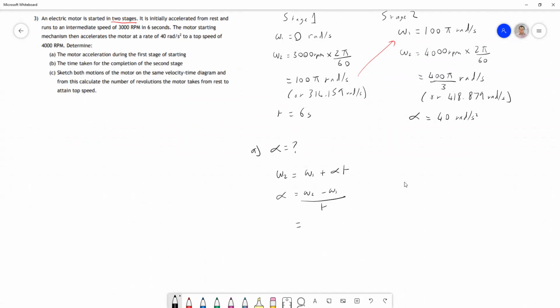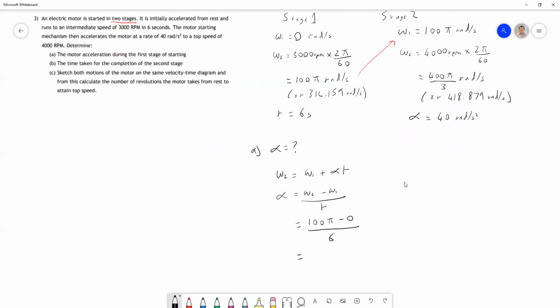And we can put in these values here. Now, it's really up to your preference what you want to put in for these values, whether you want to use 100 pi for omega 2, or a sensible rounded number like we've done up there. I'll put 100 pi in because I know it's going to give me a nice, more accurate answer on the calculator. I would say though, working to 3 decimal places, you're not going to get a significant level of inaccuracy. That would be absolutely acceptable in this question.